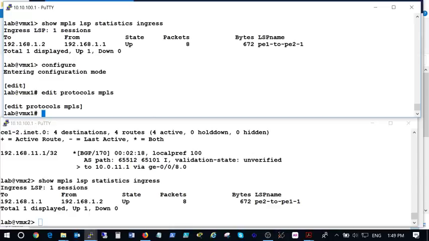So where we want to go with this is we want to send it actually down through P4 is where we're going with that. 5.3, let's check that. 5.3 is over there.